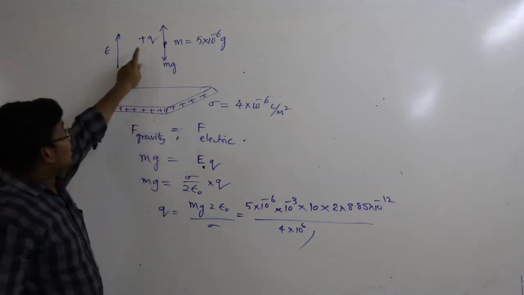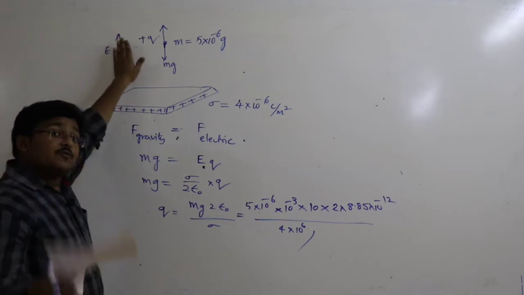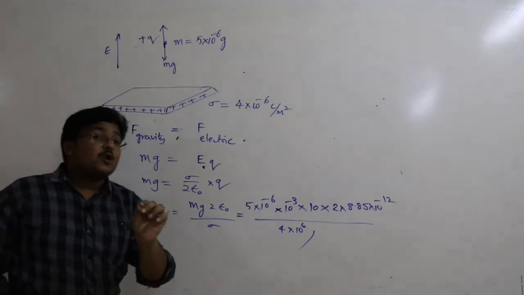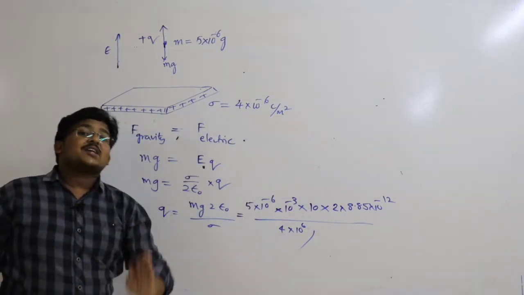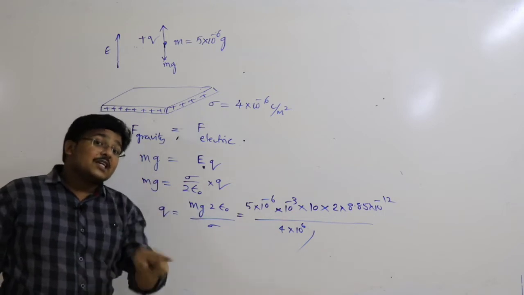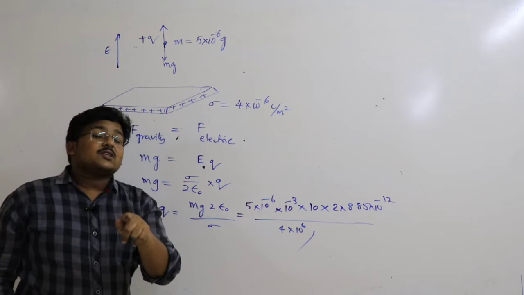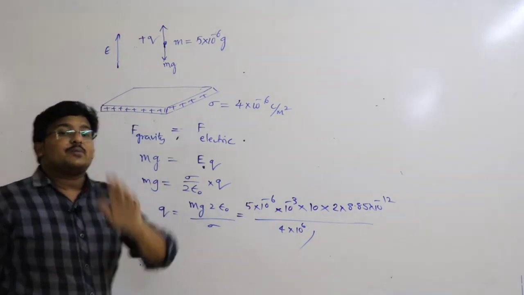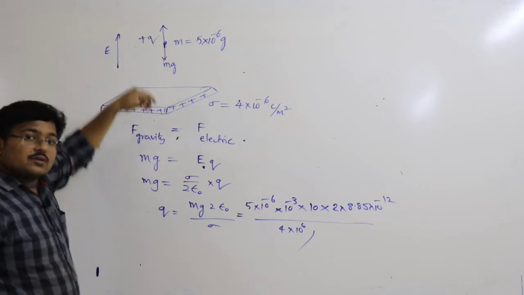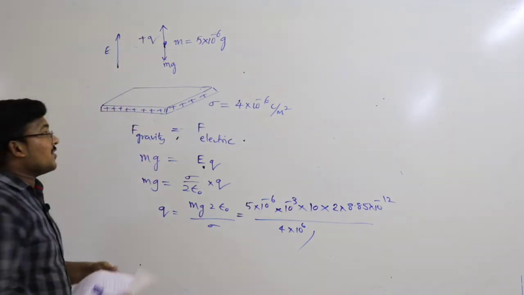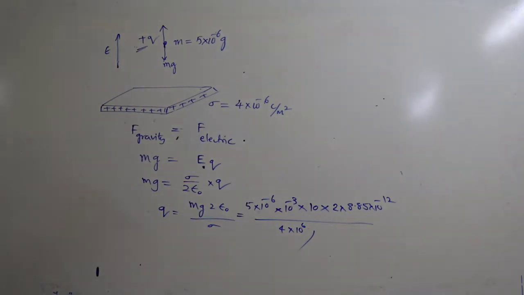And that is why the charge must be plus. Why, sir? If the charge is plus and the electric field is upward, the force is also upward. For positive charges, you know already, force is in the direction of the electric field. If it is negative, then for negative charges, force is opposite to the field. Means if the field is upward, a negative charge will feel a force downward, and it will come down. So that is why the charge must be plus. Okay? So we will discuss one more problem.